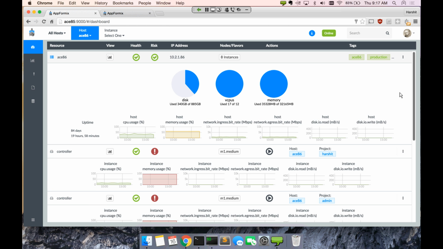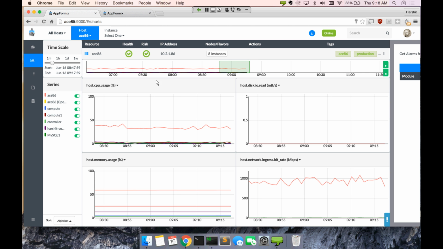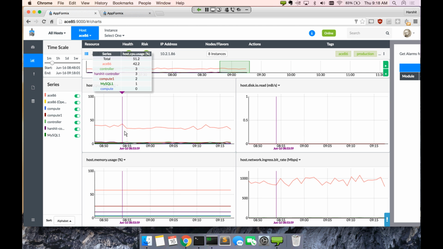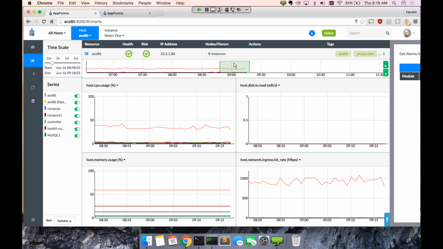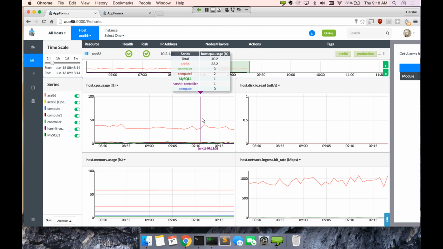Now, to get more detailed historical view, you can just click on the charts, and then in the charts view, you get all of the history as well. Now, the way we've designed this system, it's for real-time operations. So this is a real-time streaming dashboard.